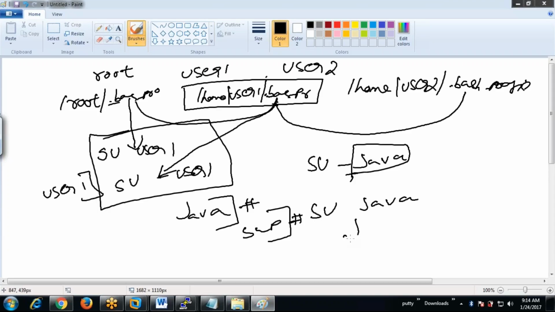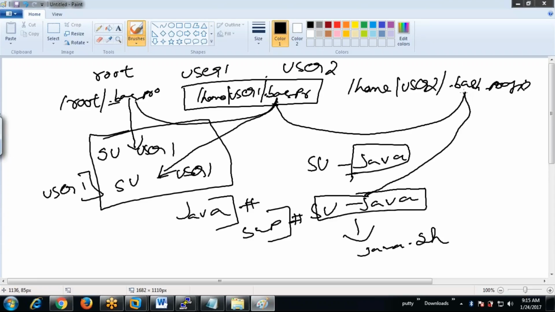Will the JavaScript run in this case? No, because here I need to use the hyphen to get the Java profile file settings loaded, and that is again the .bash_profile file.